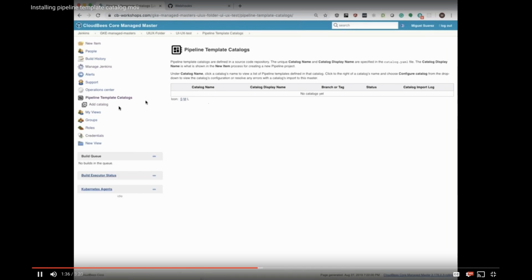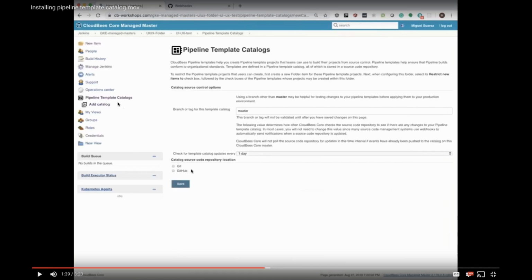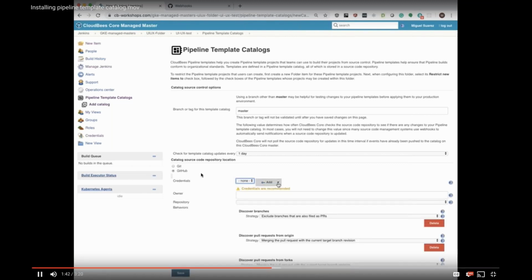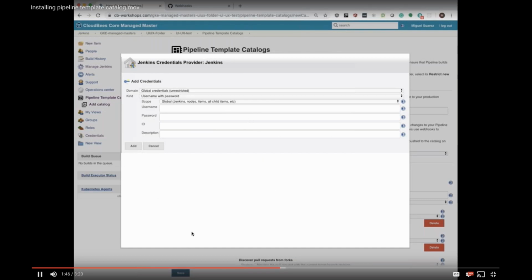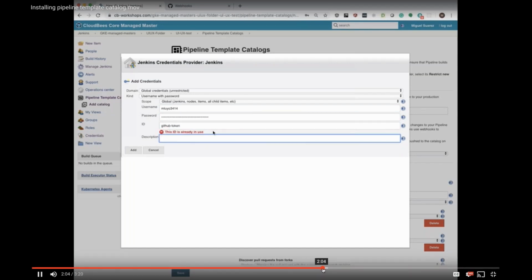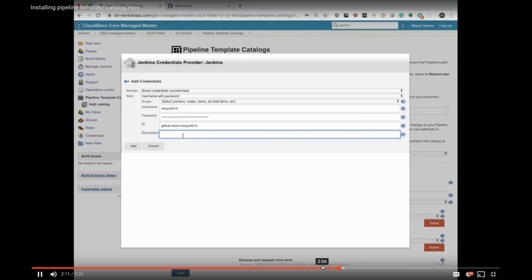Now we're going to actually add the catalog. We click here. Let's stop here for a little bit. If you have a version that has a pipeline template catalog, I think it's 2.164, but I have it on the next slide, you should be able to see this on your left. Now we're going to select where our catalog is. If we go back a couple of slides, we have that shared pipelines repo, and this is where we want to configure where the pipelines are. We're going to set up some credentials for this repo, and this is going to allow us to export that code as template catalogs.